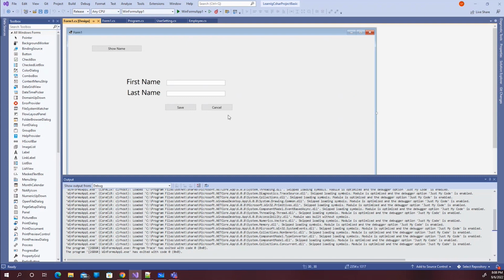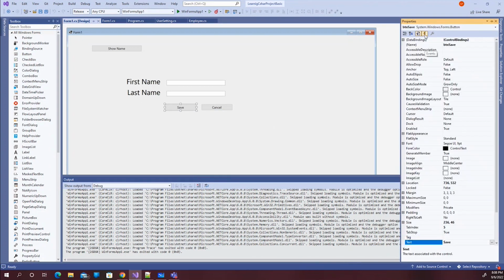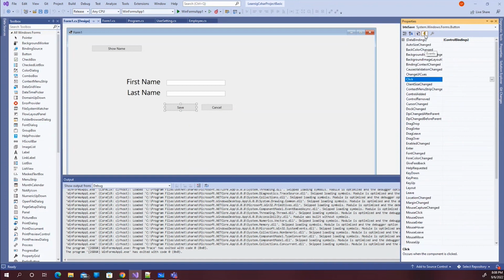In Windows Forms, it's very easy to create an event. When we double click, an event is created. Or we have an option: right click and go to Properties, and there is an option for events. If you click over here, we have this click event. So if we want, we can create it from here also.